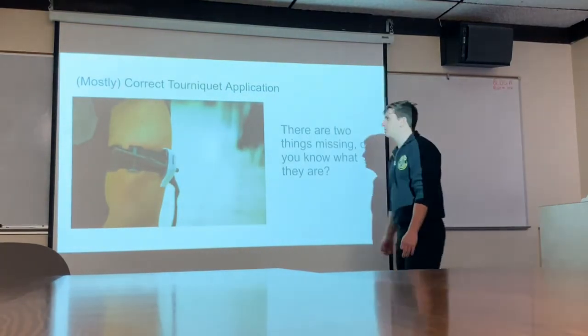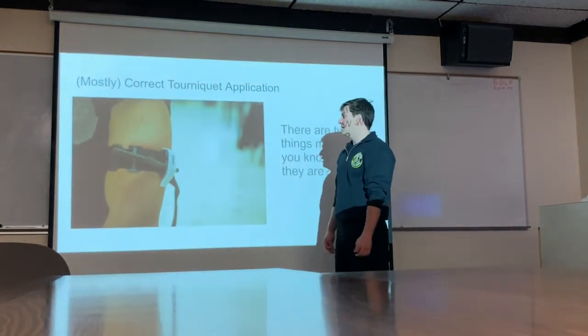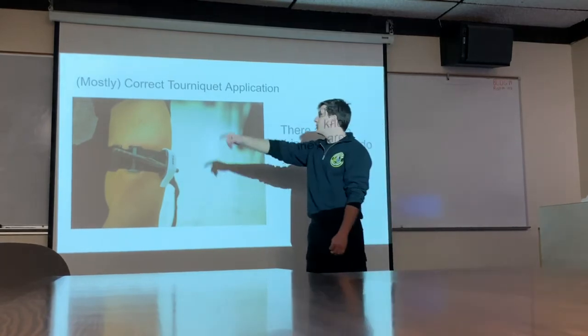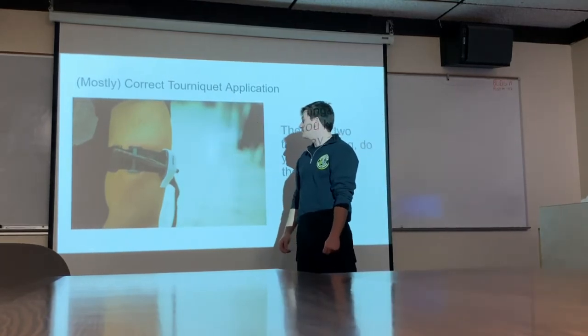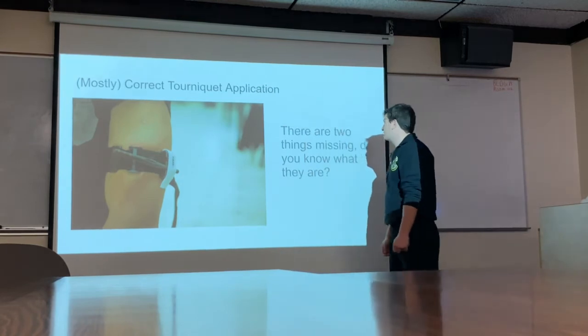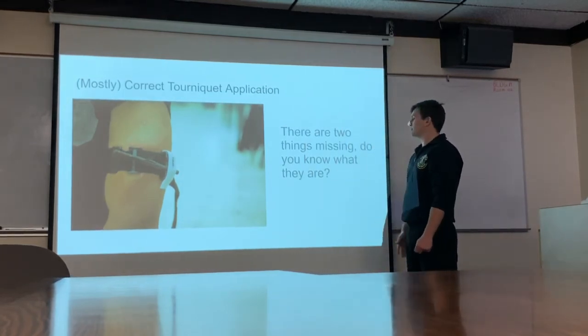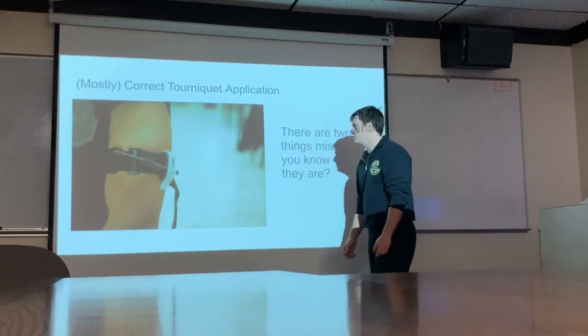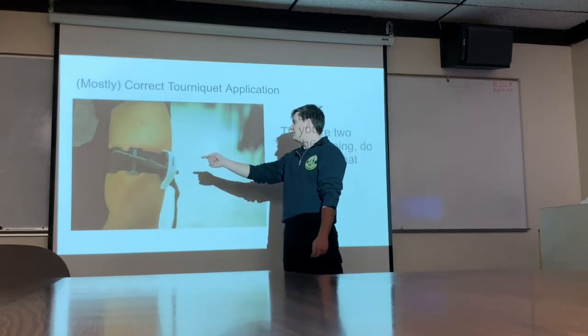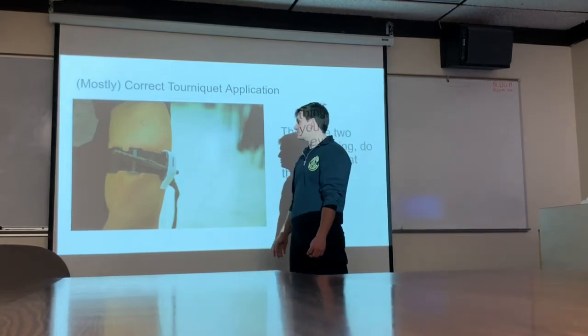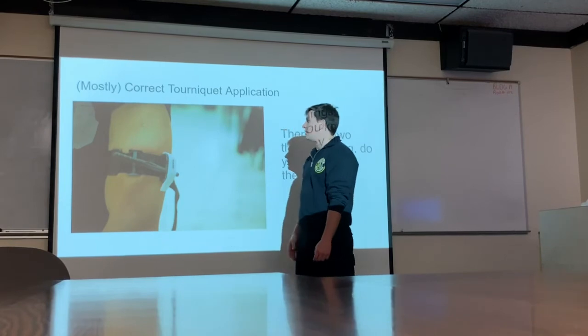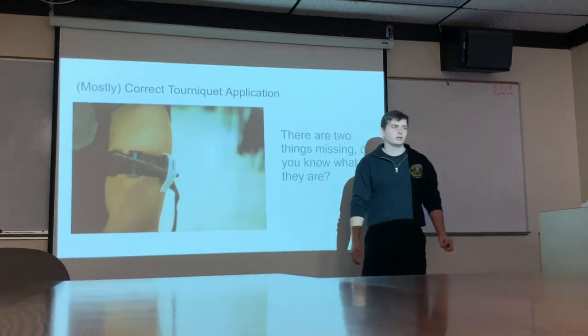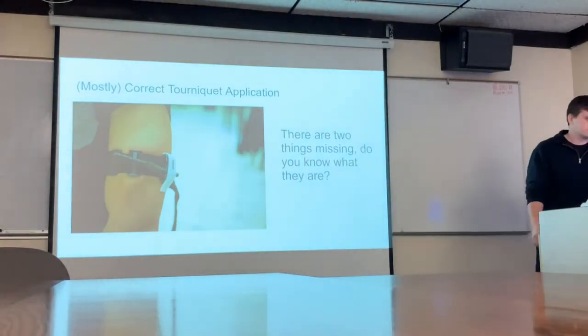So this would be a little Q&A kind of thing. I have a mostly correct tourniquet application here, and the students ask or go over what was wrong, which would be you haven't wrapped around your excess strap and you didn't mark your time, which is a problem, but it wasn't a life or death situation.